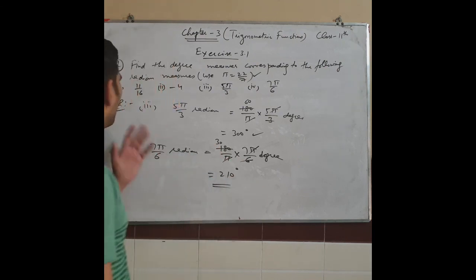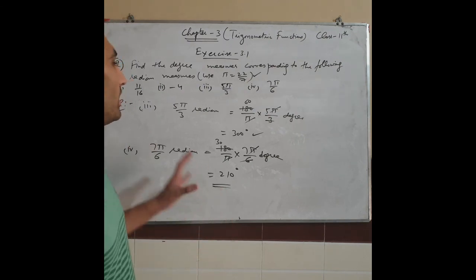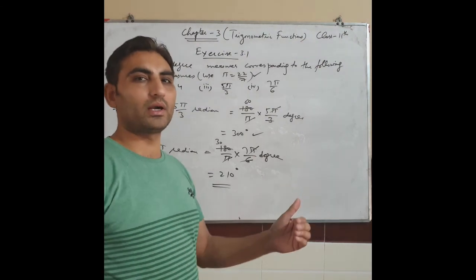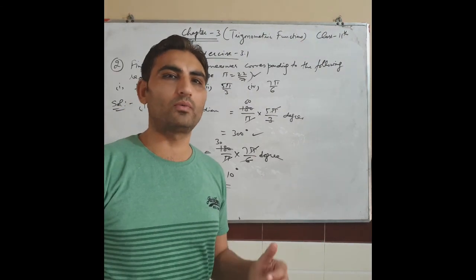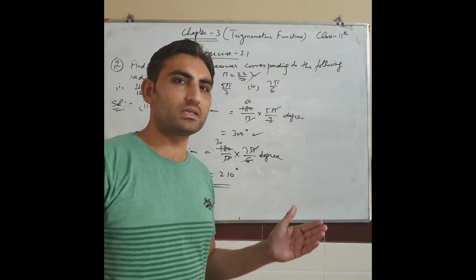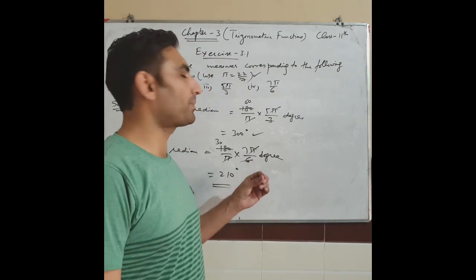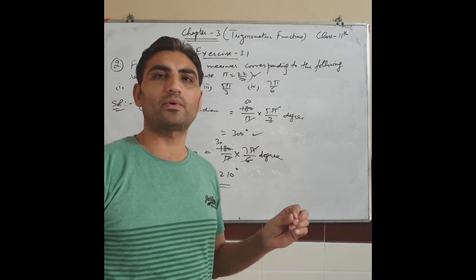So there are 4 parts of question number 2. I hope you will be able to solve these questions, meaning you can convert degree into radian and radian into degree frequently after understanding these parts. Try to find similar questions in other books and give some practice to this concept; it is a very important part for your examination.